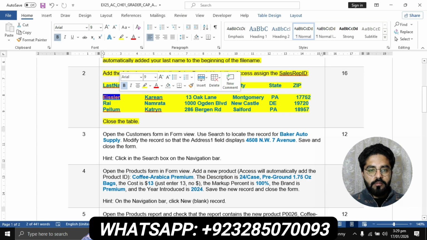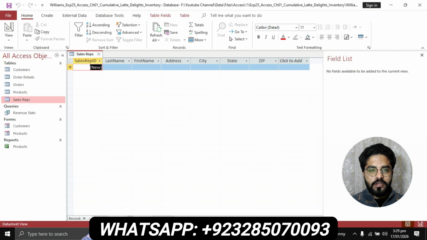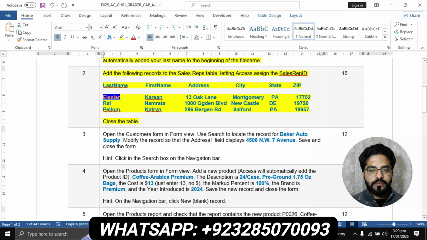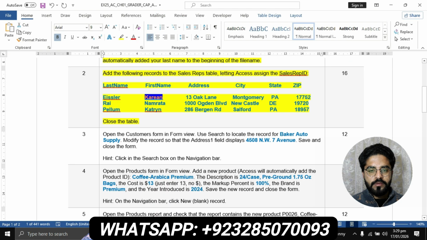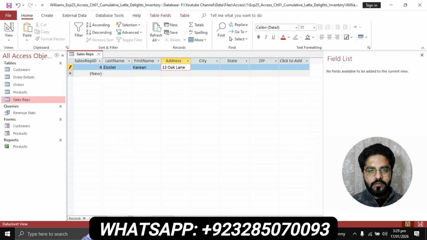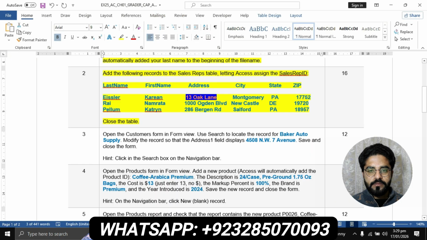Copy the last name, and the first name, then copy the city name and add it into this.